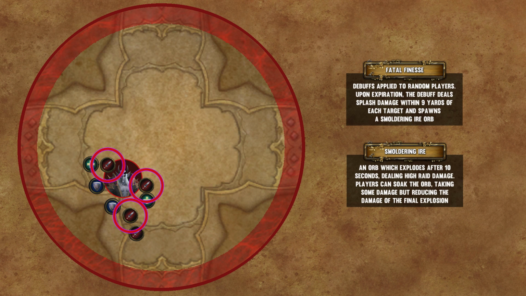We recommend that each debuff is dropped relatively close to the raid so that people don't have to move too much to reach the orb once it spawns. Just make sure you're not splashing on anyone as you're spawning it.